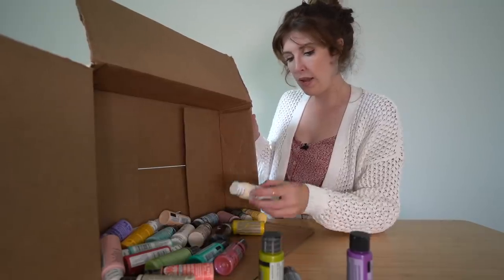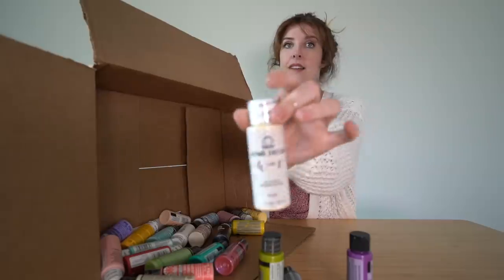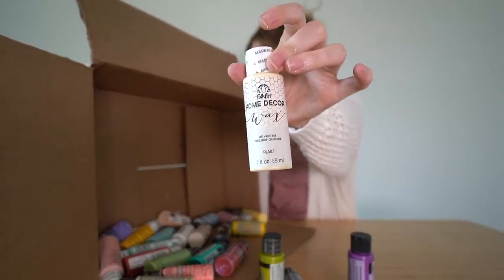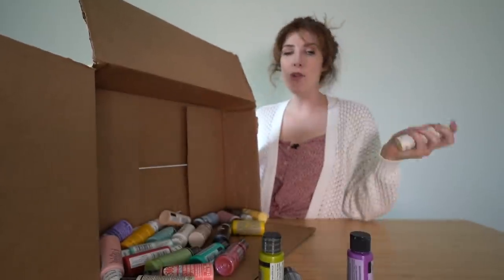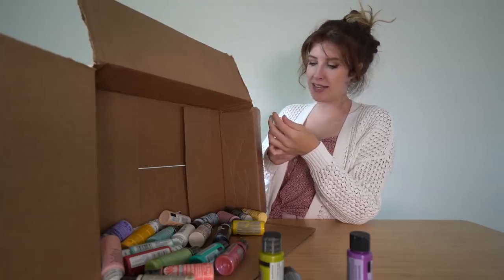Okay, so, oh, wait, wax. Okay, so we've got Folkart Home Decor White Wax. So you can put this onto wood. I'm guessing it can help condition it. Again, not sure. I'm not a wood expert, but basically it says water-based, non-toxic, indoor use only.